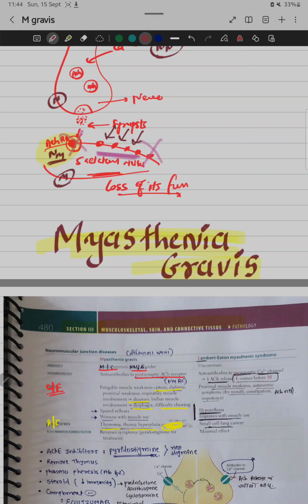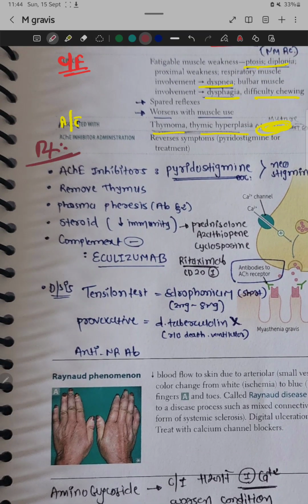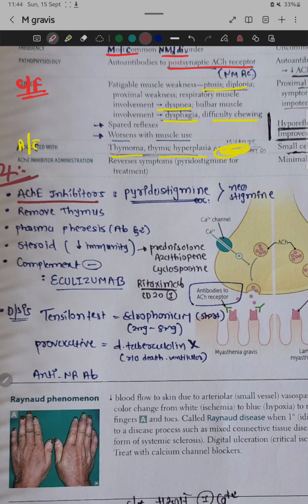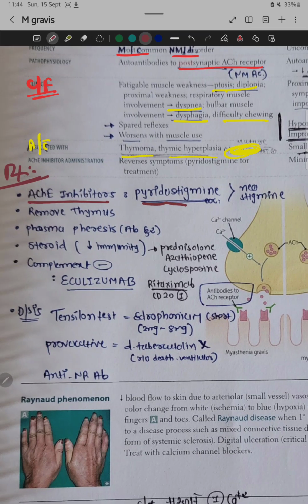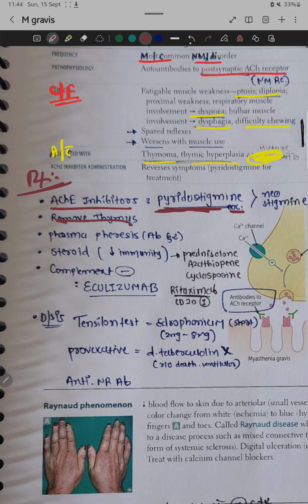So in this patient, this is the treatment procedure. We give an acetylcholine esterase inhibitor or anticholinesterase, so there will be no degradation of acetylcholine, like pyridostigmine, neostigmine, physostigmine. Pyridostigmine is the drug of choice for this condition. We can remove the thymus gland so there will be no antibodies, but there are many pros and many cons. Actually the cons are very large compared to giving the oral acetylcholine esterase inhibitor.